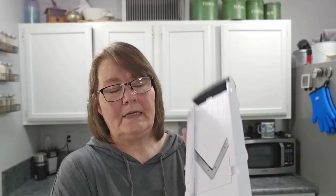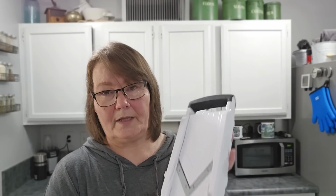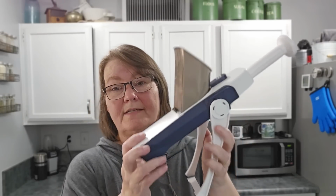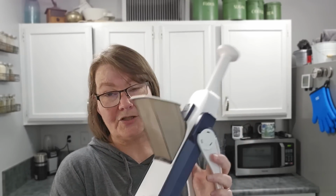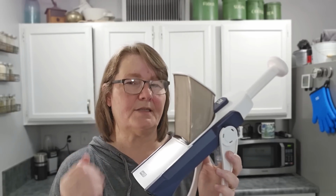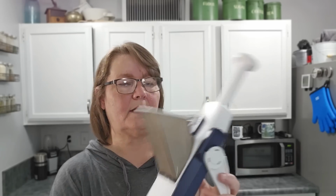This is my favorite, and this is the one that I use the most often if I'm going to pull something out quickly because I know this one well, and so I use it a lot. Okay. So this is the dash mandolin, which is a safe mandolin. You don't ever actually have to touch the blades, but you still get near them when you're trying to clean it. So I still want you to be very, very careful. I did nick my finger once trying to clean this thing.